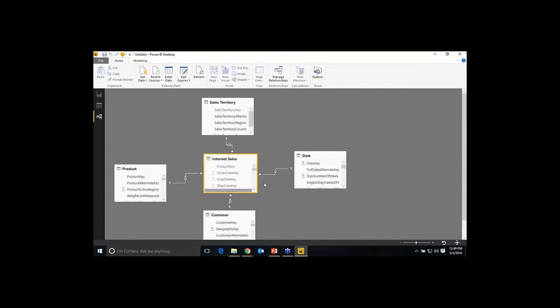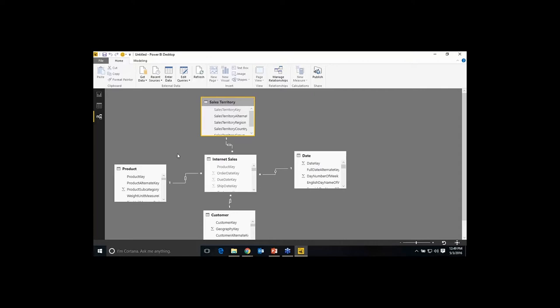Okay? You can also hide entire tables, by the way. So if you had a case where you were doing something like a many-to-many relationship, you could right-click on an entire table and hide the whole table if you wanted to. All right, that's it for that. Just wanted to show you that usability problem.